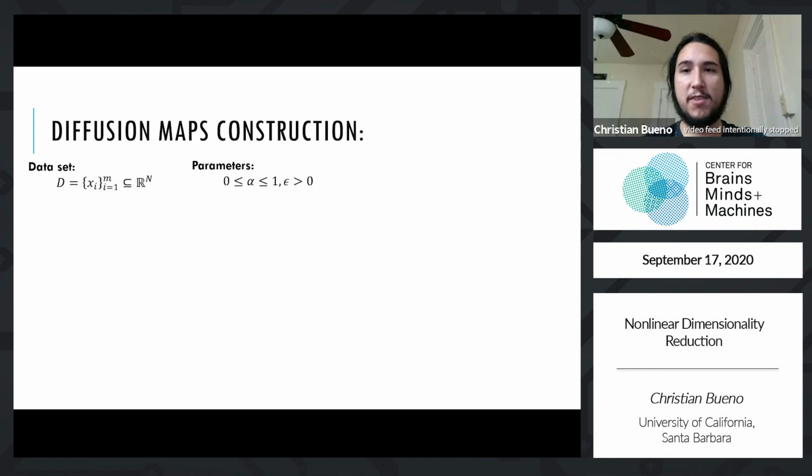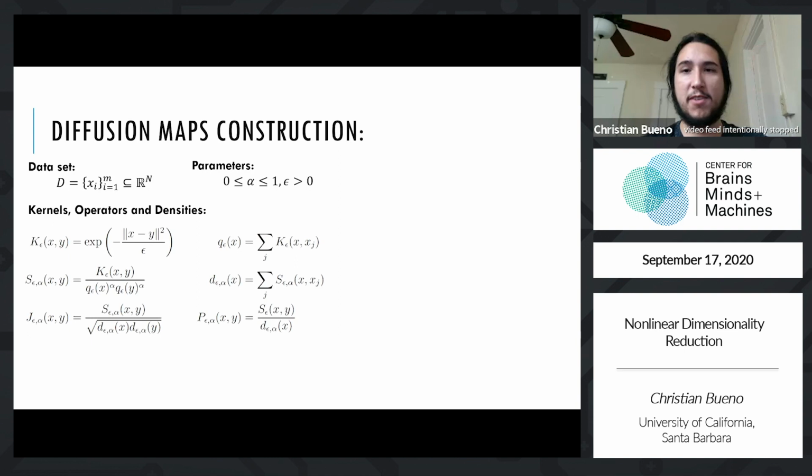So for diffusion maps, we again start with data, but now we have two parameters. We have the epsilon from before, but we also have this alpha. And we're going to do what we did, but a lot more steps. So we make that matrix, we sum up the rows, basically sum up across our data to get this kernel density estimate. We normalize, and notice that the alpha is occurring in the denominator.